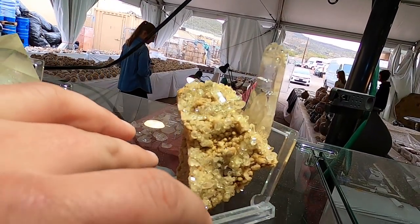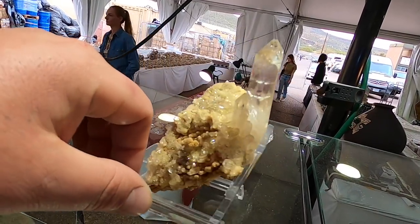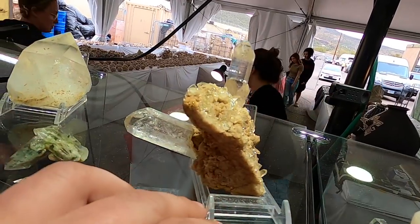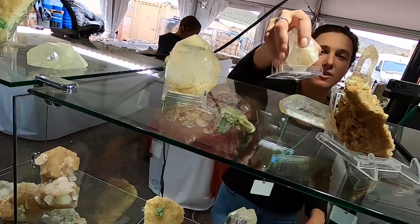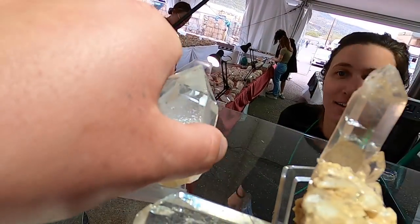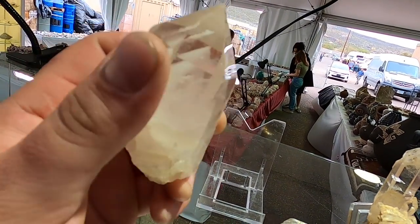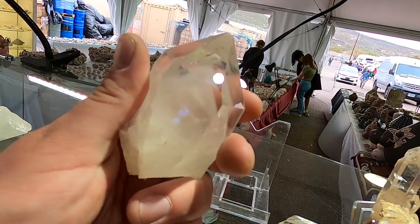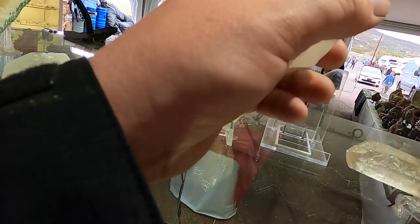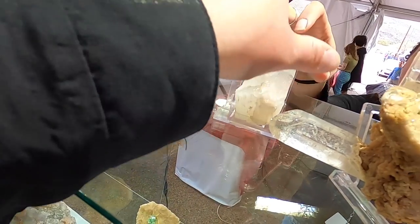That's Himalayan. We have a cool phantom too as well. We also have a double phantom. Where's that at? If we get to the light. Oh, thank you so much. Yeah, you can kind of see it. Oh, sure do. Big medicine. It's definitely a treasure of a piece. Thank you so much for sharing.